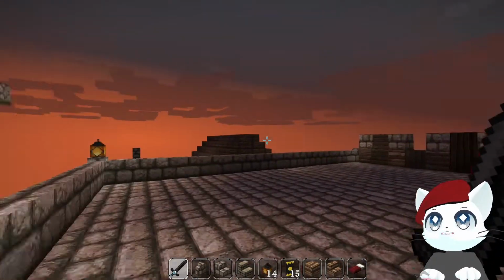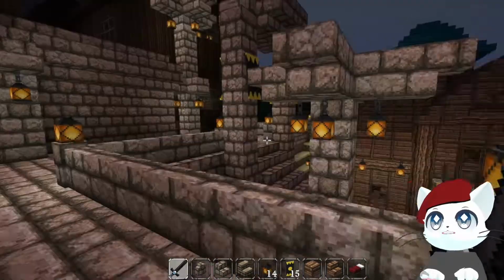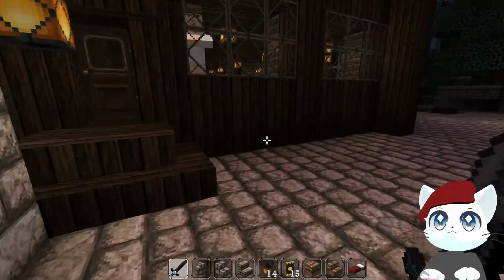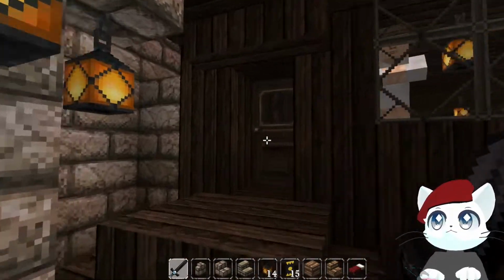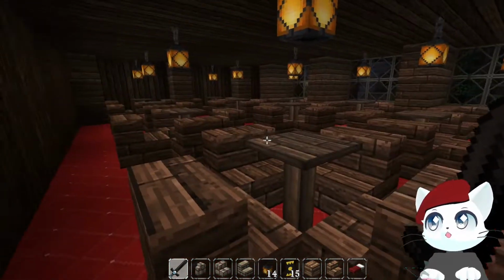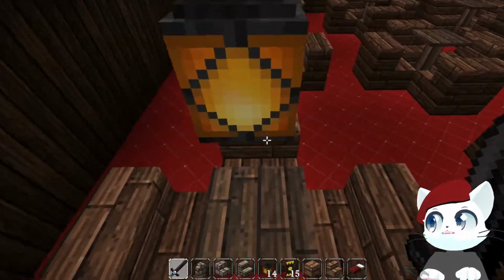Ooh, doesn't that look pretty? It's a lovely time in Aberheim. And then this here, this is going to be a big tavern and inn. So you come in here and it's like, oh, please come sit down. We will get you in just a moment. And then they will come and they will sit down.